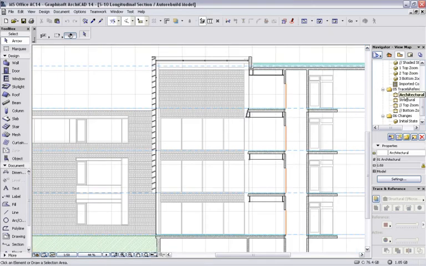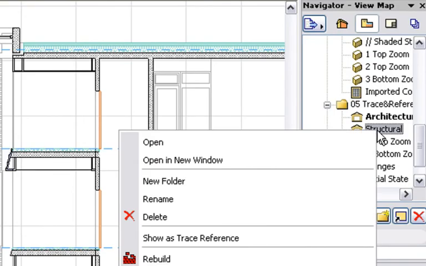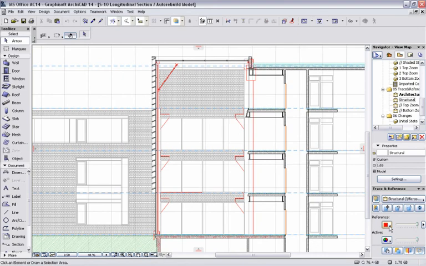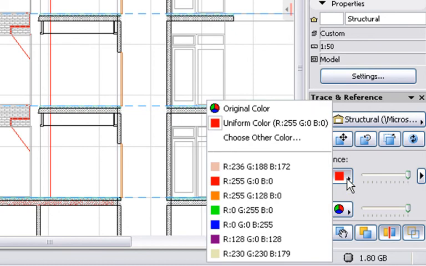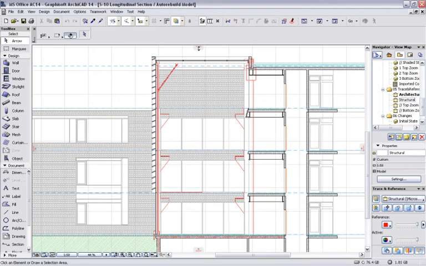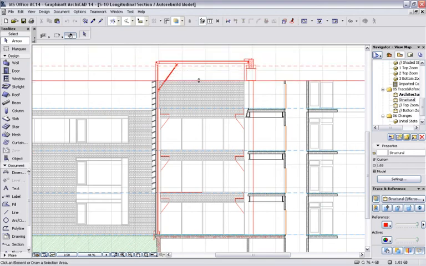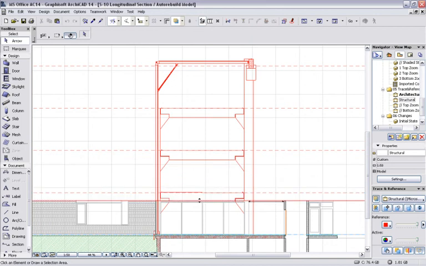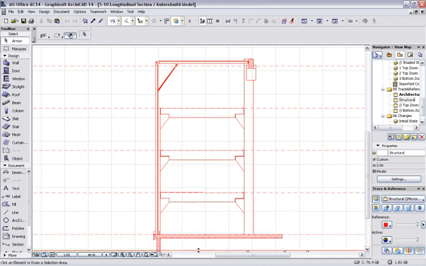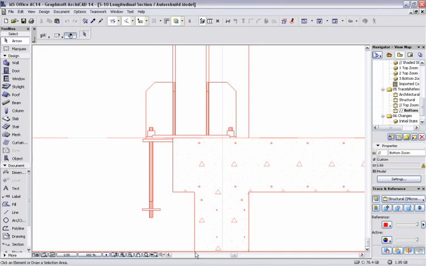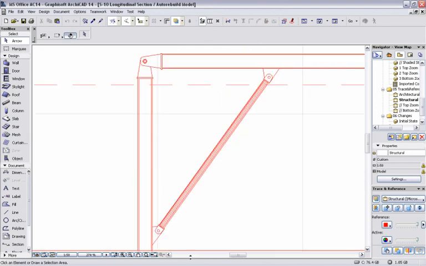Let's display the entrance atrium in a section view in ArchiCAD. Let's display the previously merged structural design as a trace reference in this section view. We can change the color of the traced elements if we wish. ArchiCAD's virtual trace features enable designers to simultaneously view and visually compare elements of the active and traced views. In this way, even the smallest differences can be easily spotted and quickly identified.